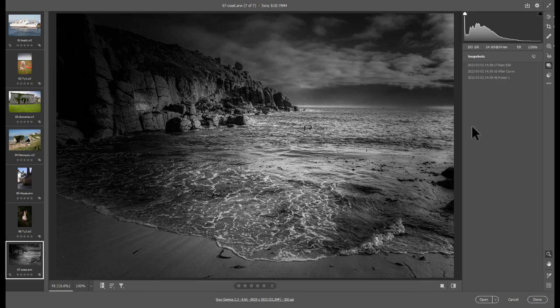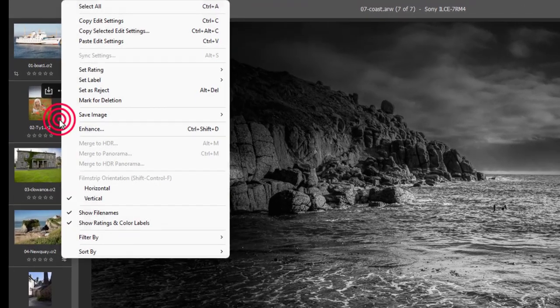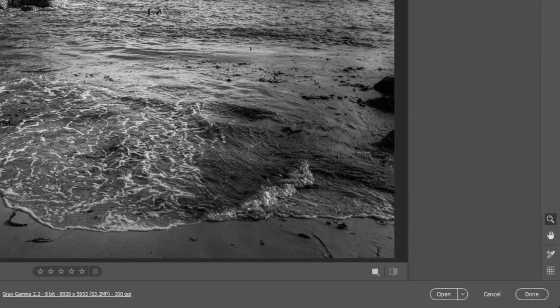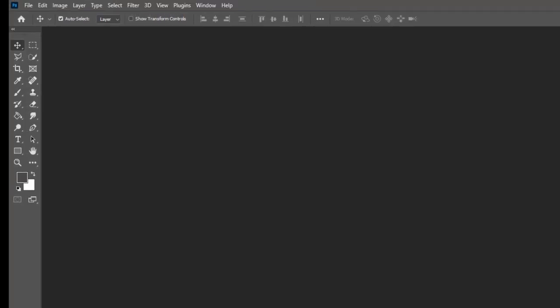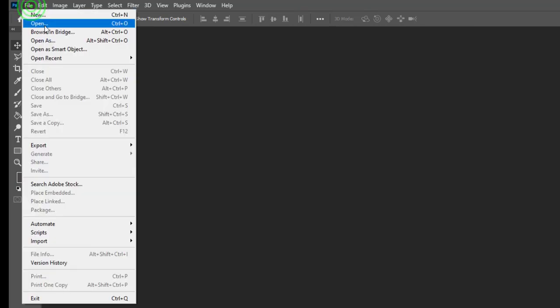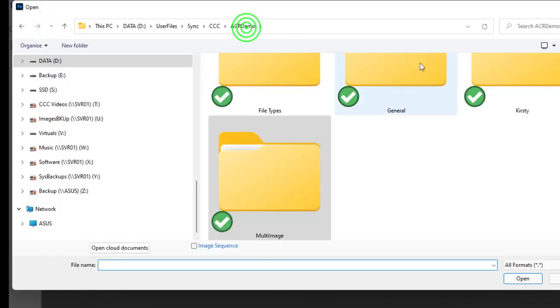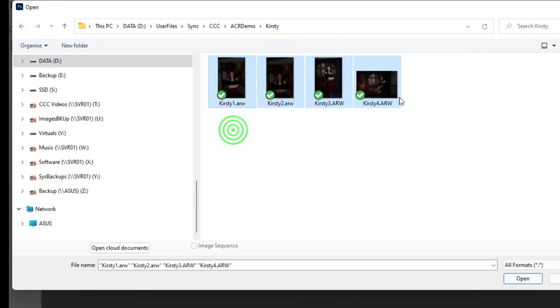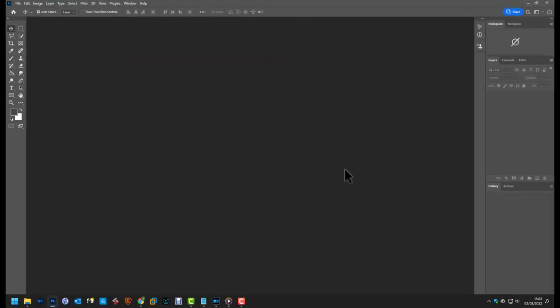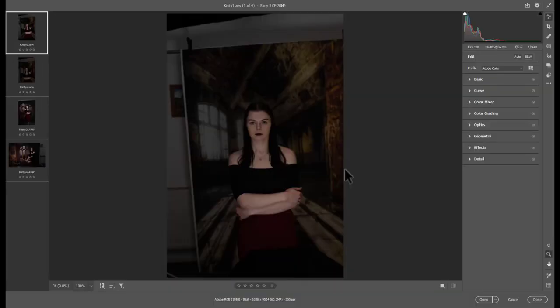Finally, I'm going to load another set of RAW files to demonstrate another feature of Adobe Camera RAW. I'll get rid of these images first. I'll just select all the images then click Done, which will save the adjustments I've made, but not load the images into Photoshop. Then I'll load a set of images from a studio shoot. Being from the same shoot, they have similar characteristics and may all need to be edited in a similar way.